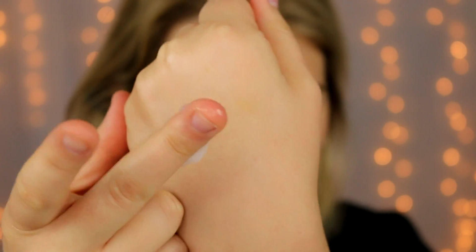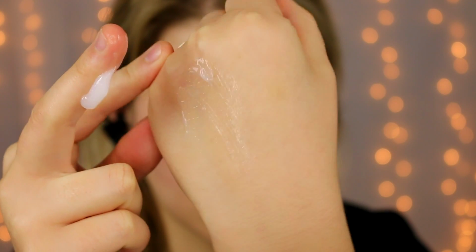And another thing she said in her video was that she wanted the products to be able to layer very well together, and when you apply multiple layers, it doesn't start peeling and balling up or anything, and these do not do that. They do layer very, very well on top of each other. And also if you just want to use the same product and layer it several times, it doesn't peel or ball up. I've even tried the day cream at night, and I don't really feel like there's anything special about it to where you couldn't use it at night too.